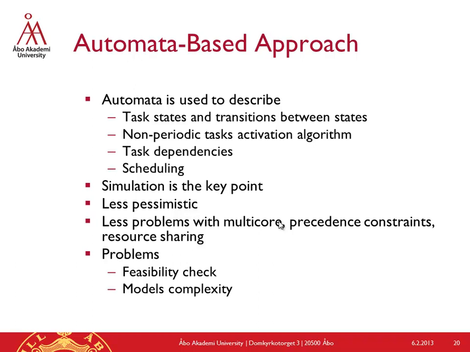But how might this be connected to some sort of graph? You have to define this link. And this link is not obvious, because this automata, this graph, has to define some special graphs for each particular task you have. How can this be done? Very easy. Remember, your task in the operating system can be in one of several states, right? There are some transitions between these states. Is it a graph? Apparently, yes. So you can put this graph in this modeling tool, and you will have a model of one particular task.